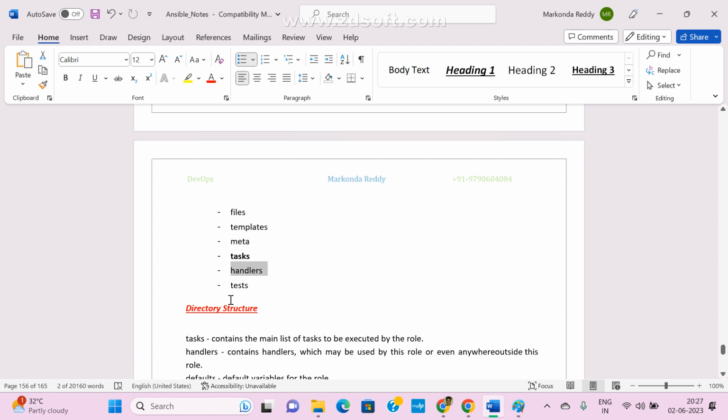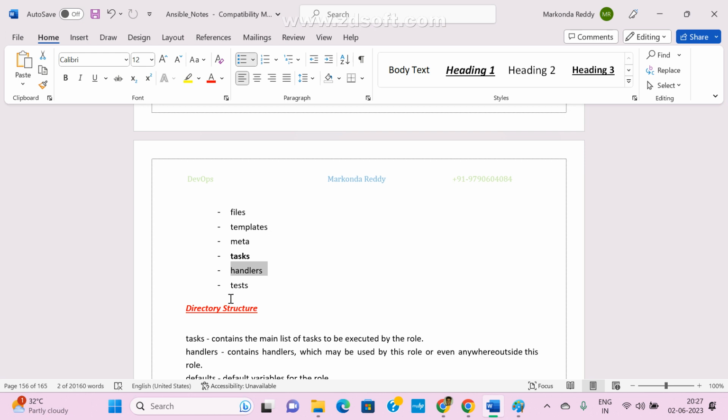Suppose your playbook is very large, and they added many tasks, many modules and many configurations. How to handle it, how to track it, how to see it? That is very difficult. The same playbook we can convert to a role. A role provides multiple directory structures, and if you want to perform any task, just go directly to that particular directory, open that file and update it, that's it. Here there is no confusion. Modification and updating are very easy compared to an Ansible playbook.